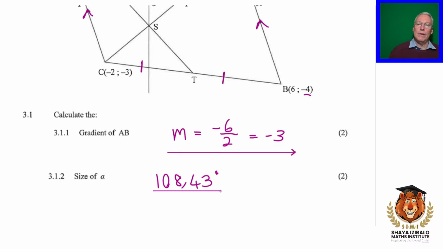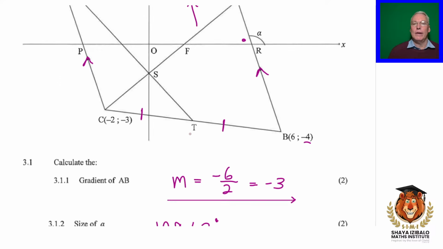The next question asks us to find the coordinates of t. Now, t is just the midpoint of those 2 points. And again, you can use your formula. The formula says you just average the x values. I actually prefer, and this method is more generally useful if you wanted to go a third of the way along the line, for example, rather than the midpoint, I say to myself, how far have we moved when we go from -2 to 6? Well, it's actually 8. And what's half of 8? Half of 8 is 4. So I could either add 4 to -2, or subtract 4 from 6 and I get to the same place. The y value is dropping from -3 to -4, so it's going down by 1, so the midpoint must be going down by a half. So in other words, -3,5. So there are the coordinates of t: 2 and -3,5.